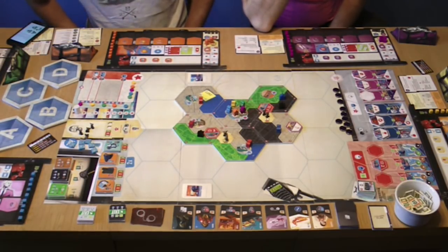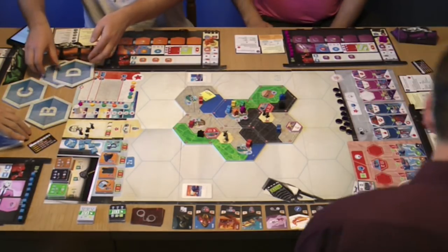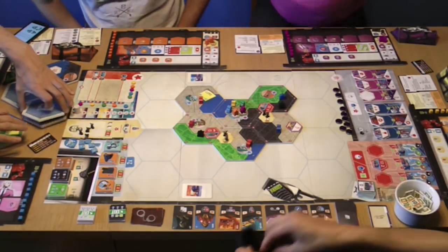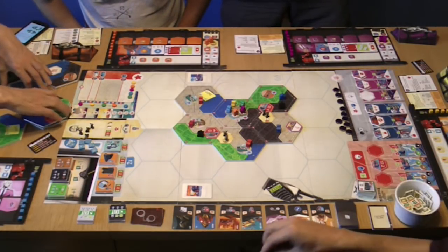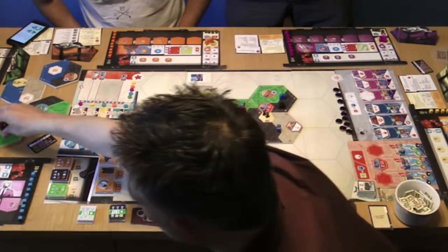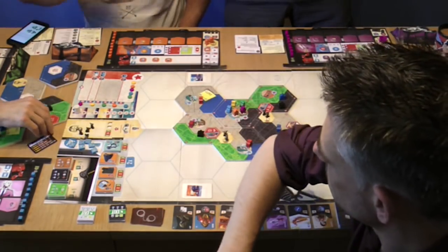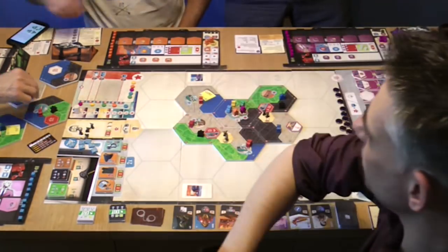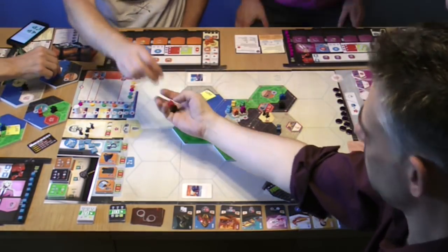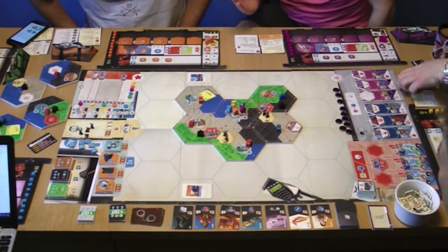So now these all get flipped face up. Do I get to do something? And we draw some police officers, yes. You are drawing out 2 police officers for each tile. If they're the same, one goes back. Maybe we are lucky. There we go. It's going to be such an easy game. It's easy for everybody.